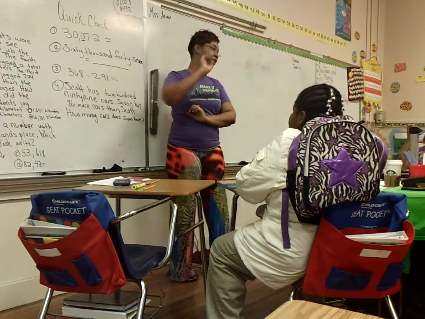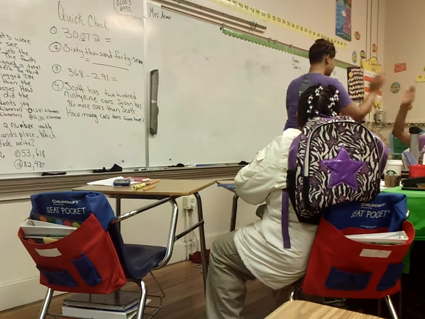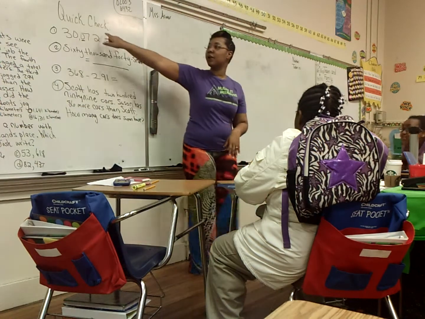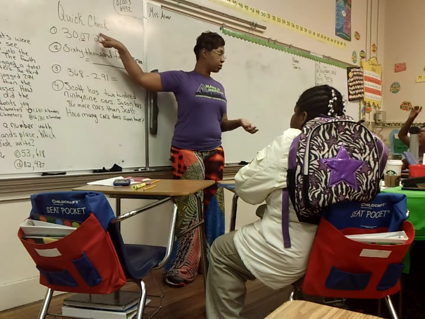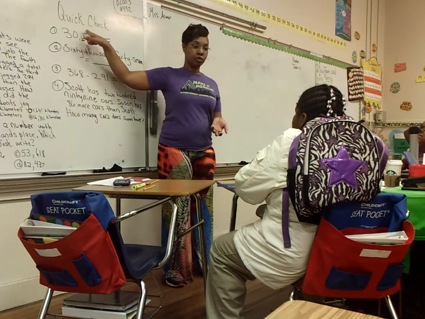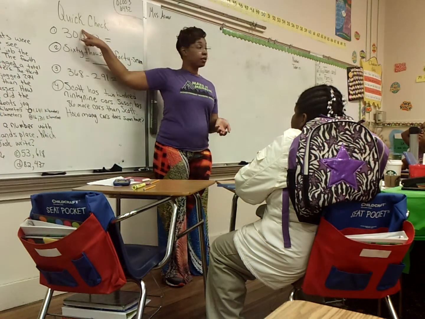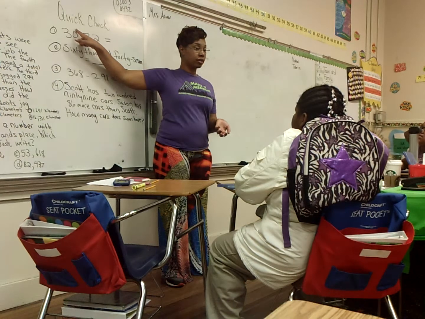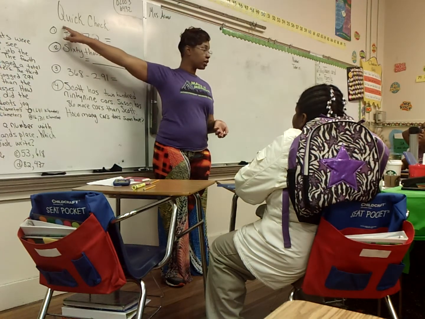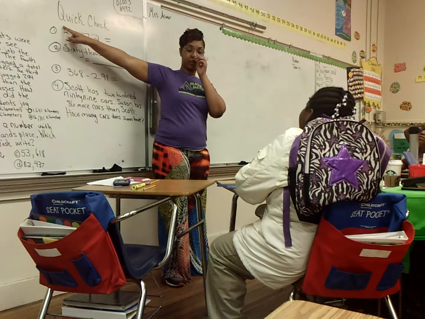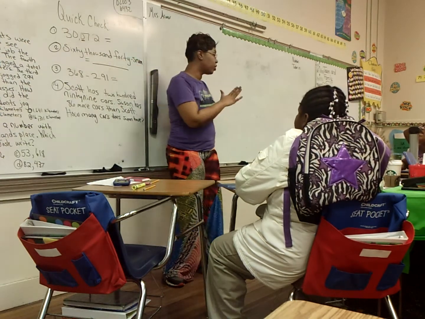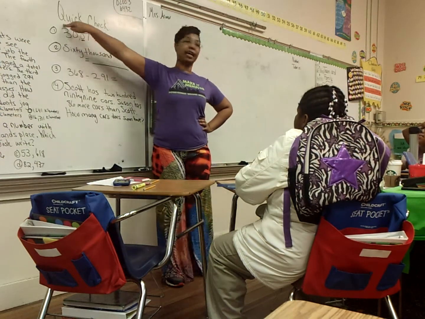I was about to give you another hint. But always think about what goes up here. If I'm making a place value chart, what goes over the 2? 1. What goes over the 7? 10. What goes over the 0? 100. What goes over the other 0? 1,000. And what goes over the 3? 10,000. Which one is it? 1,000 or 10,000? Okay, so if they're asking you for value, always say the number and the place.